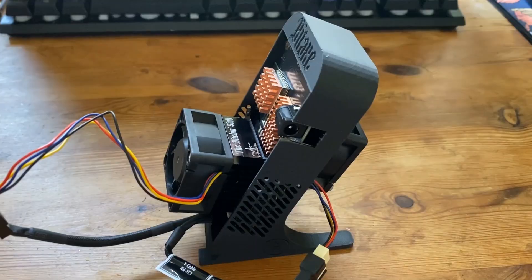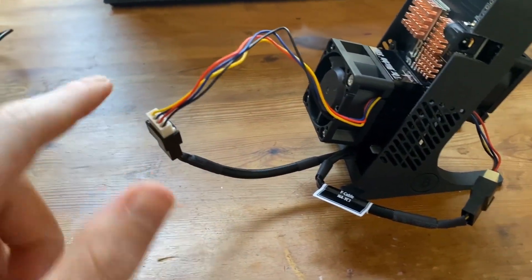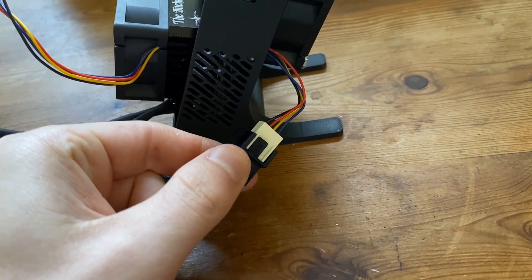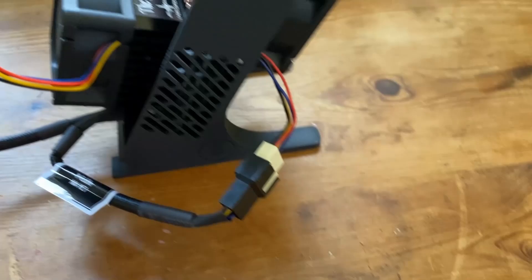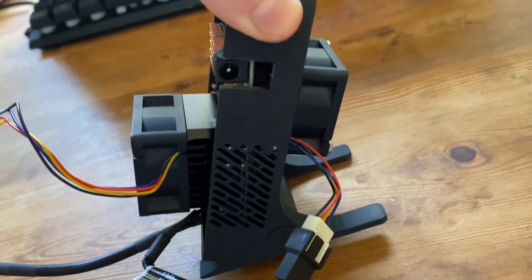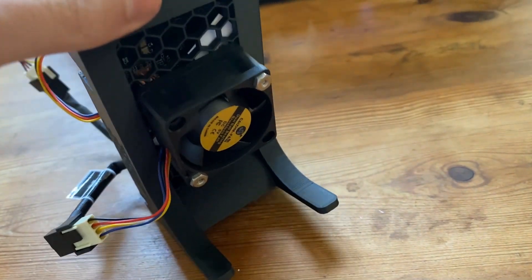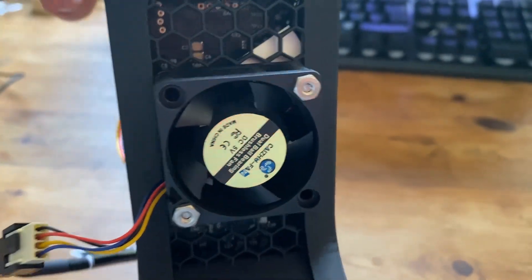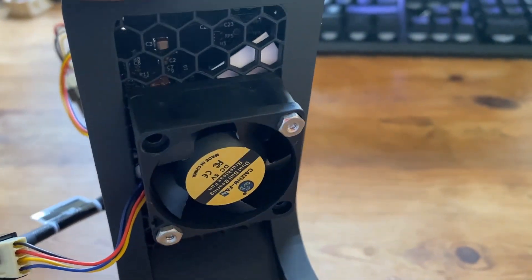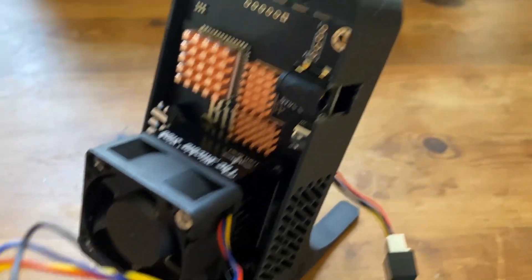As you can see, we have the full mount with double fans plugged in. The first fan is plugged into the four-pin and the second into the three-pin — I've been told the three-pin still has fan control. We've cut that piece off, the backs are mounted, and if we carefully lift this up you can see the fan is covering the heat sink down in there. We may need to make some adjustments to the plastic at the back as it's way too big.